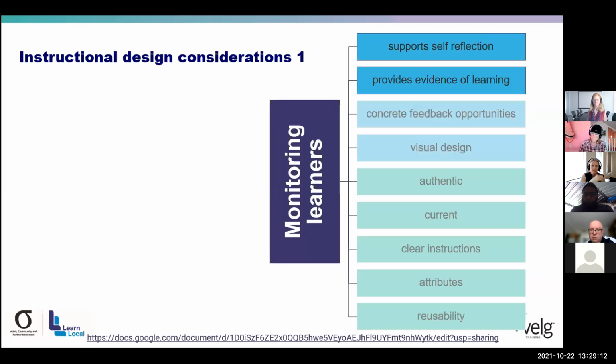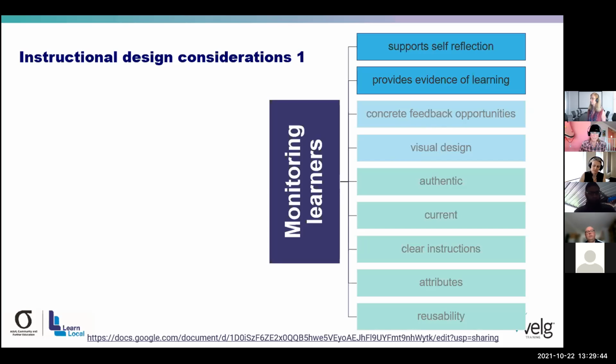Now, one of the models we've got for this particular program is that, and some of you have been involved in the other programs, we've had a generic way of approaching those because they're both language, literacy and employability. With this area, we thought, because there's so much experience in this area and among the people that we've enrolled, that over the course of the 3 weeks with you, we'd start to build a checklist of instructional design considerations for monitoring learners.